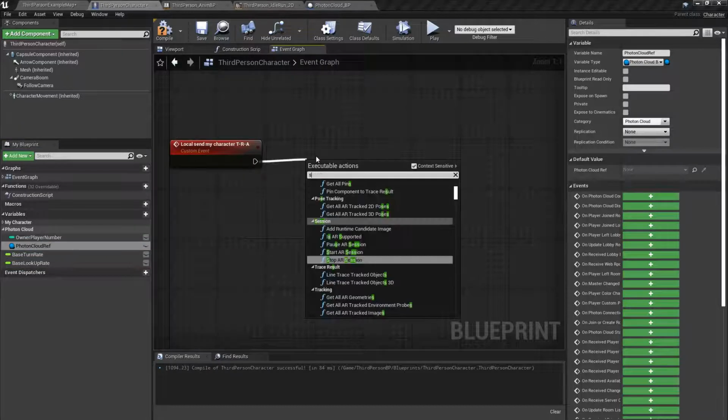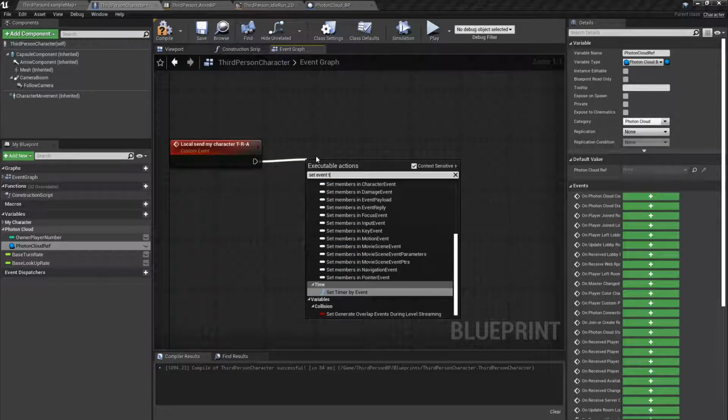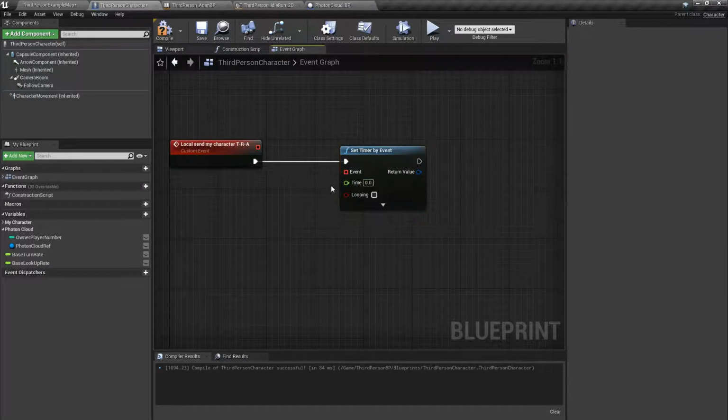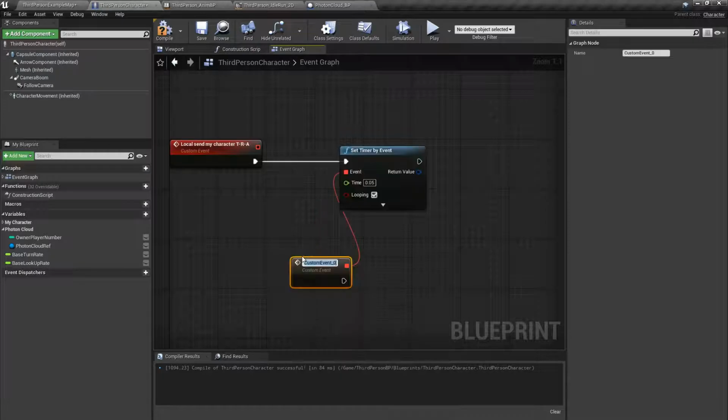So set an event with timer, and let's see, each 5 milliseconds looping, no initial delay. We're going to send character theory.